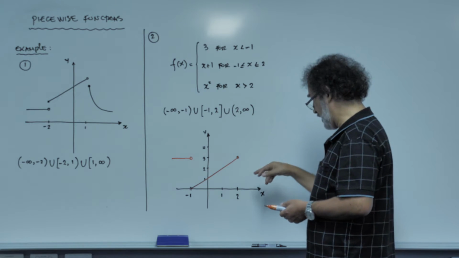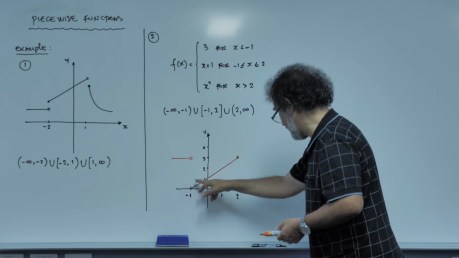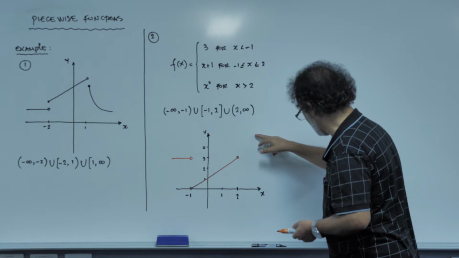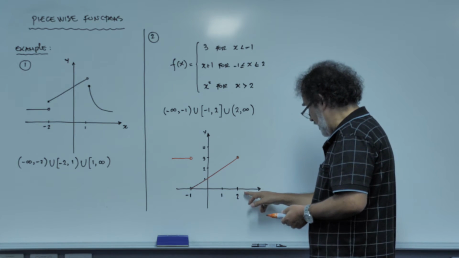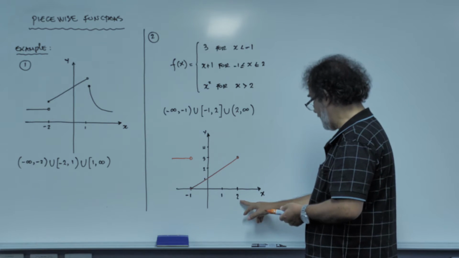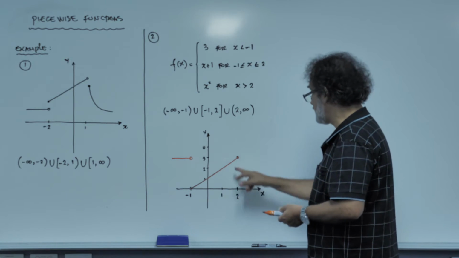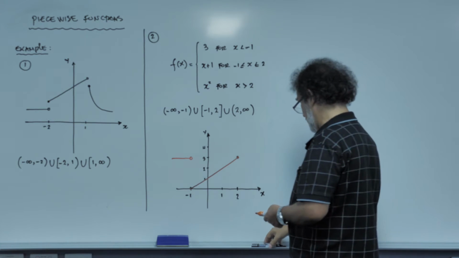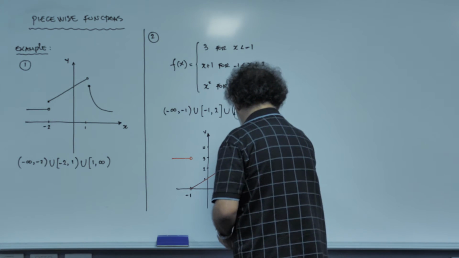And we know that x squared is a parabola, so it's coming this way, like this, like that. So that means it will appear somewhere here. When x equals 2, we're going to evaluate that one. It's going to be equal to 4, right? So when x equals 2, it is equal to 4.